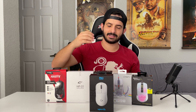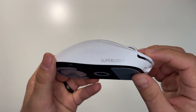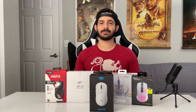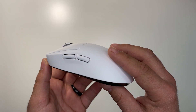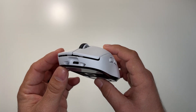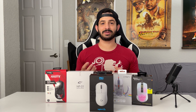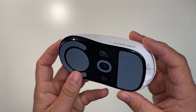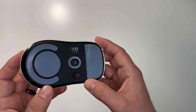The second honorable mention is the Logitech G Pro Wireless X Superlight. To be honest, the original G Pro Wireless was my main mouse for the longest time — from the first day I got it, it was always on my desk. I don't know what it was, but the shape was perfect for my hand, the weight was just right, and it just felt and exuded quality. Some people even call it the iPhone of the mouse world, and I agree — there's just something about it that others don't or can't come close to.